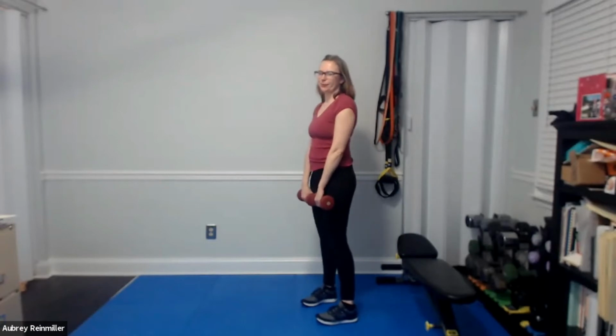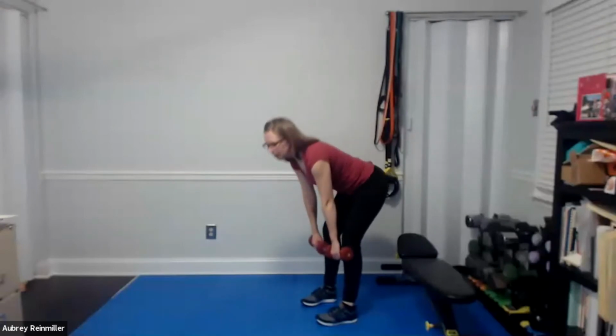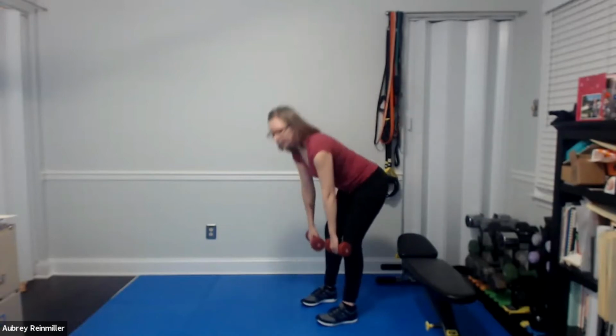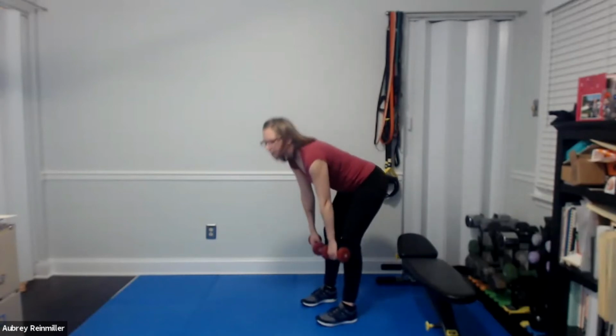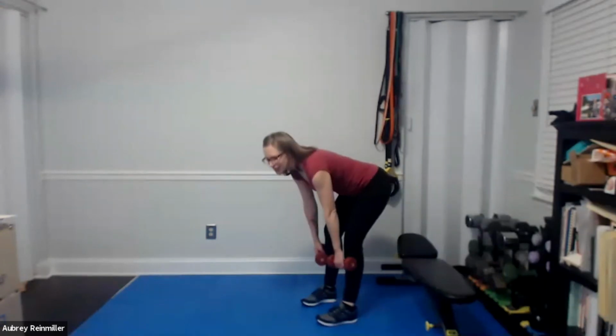We're back to our deadlifts. Narrow stance. Shoulders are back. 3, 2, 1. Here we go. Big breath out, big squeeze of your hips as you stand all the way tall. Seconds, then we go into our good mornings.